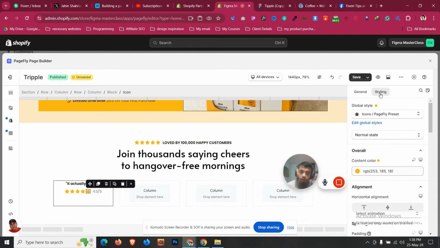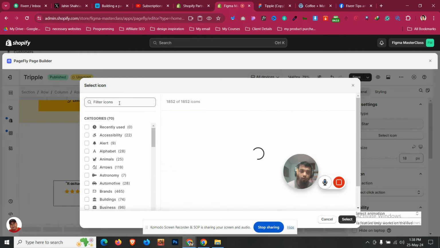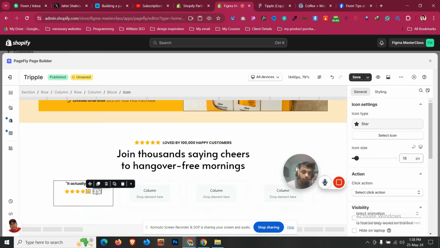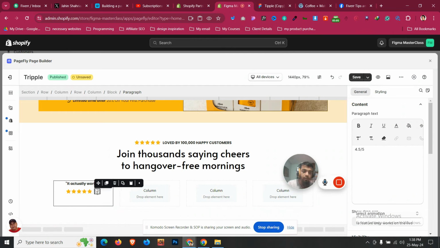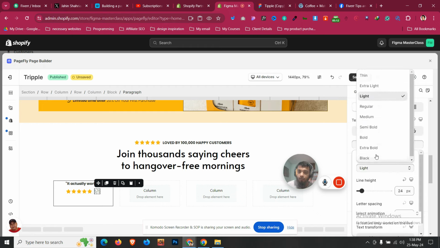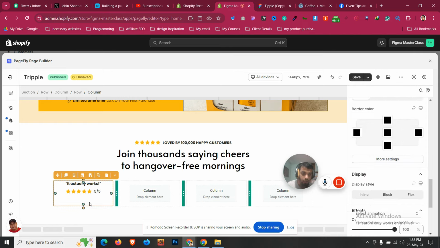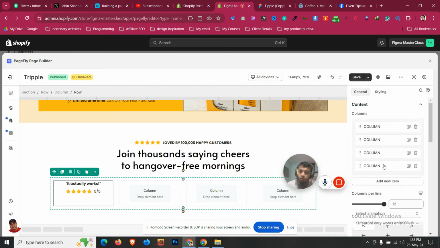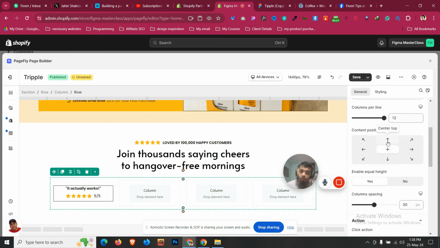And for this we can go here and add an icon for star. There is no 4.5 thing we can give, so you have to give 5 out of 5, this type of thing. And for this text, I think light is not looking good. What do you think? I think it should be at least medium, otherwise it will not go well with the text, right? So let's make it center. No, let's not do that.